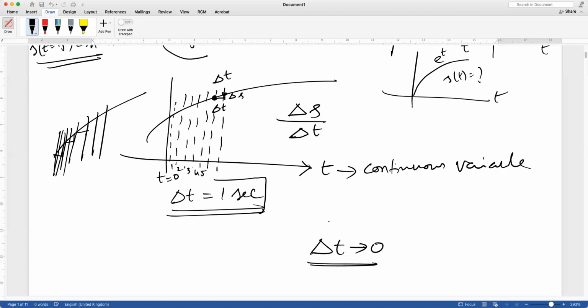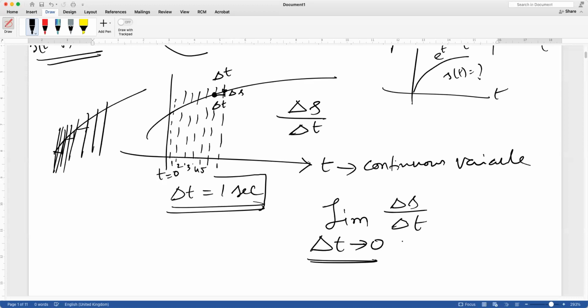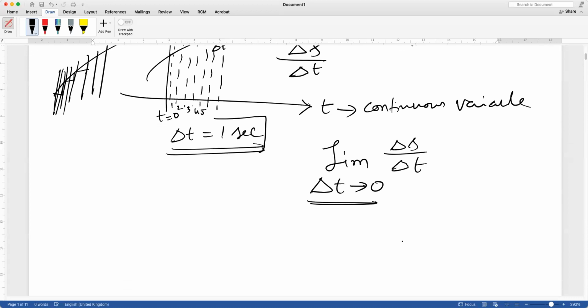Mathematically speaking, we are saying that in the limit of making that difference in time go as close to 0, then we are checking what is the change that happened in the S relative to the change that happened in the T. Make sense to you? Yes, sir. Okay, so that is what we call the differentiation of S with respect to the variable T. That is what the actual meaning is.